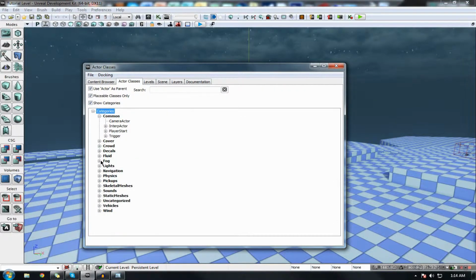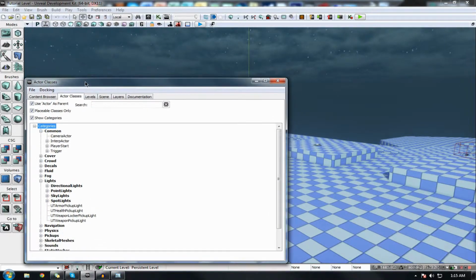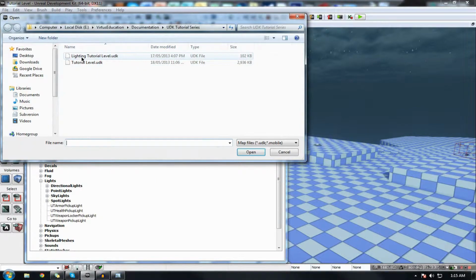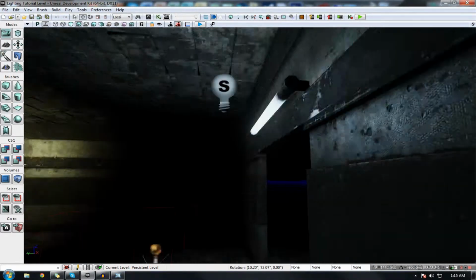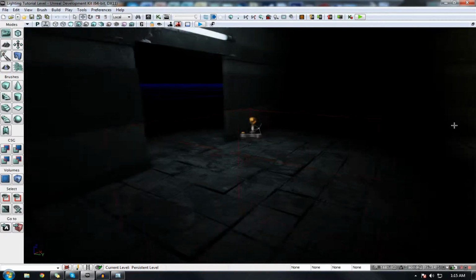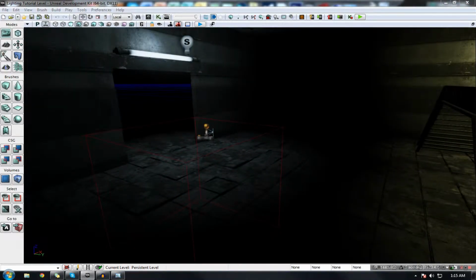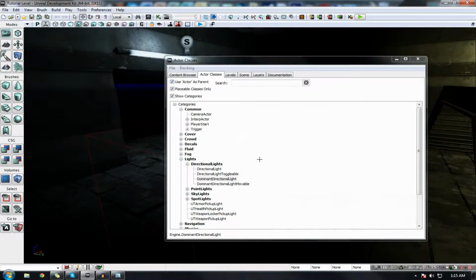So let's go over some of the different types of lights we have in our scene. I'm not necessarily going to go over different properties as of yet. I'm just going to explain the basic concepts of what each of these are, and I'm going to put them into some very basic use. I'm probably going to also put the link to this level which I've created here in the description for you to use as a template. So let's go over to the lights tab in the actor classes and add in a dominant directional light. Well, actually no, I'm going to be using the example which I have here.